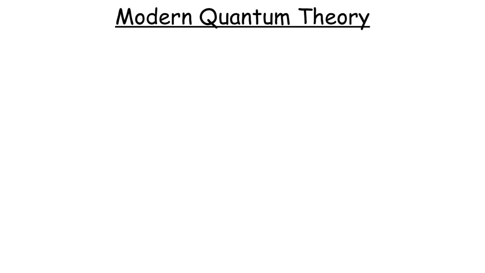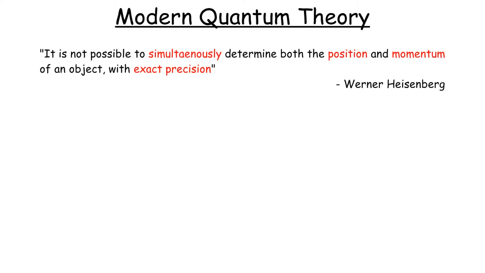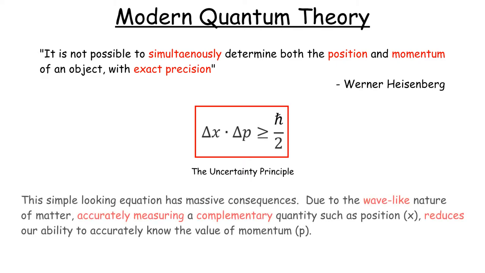So one of the most important fundamental equations in our universe is the Heisenberg uncertainty principle. And the definition of this equation is that it is not possible to simultaneously determine both the position and momentum of an object with exact precision. We have delta-x, which is position, and delta-p, which is momentum. If I measure the position of a quantum particle with exact precision, I lose my ability to measure the momentum accurately.